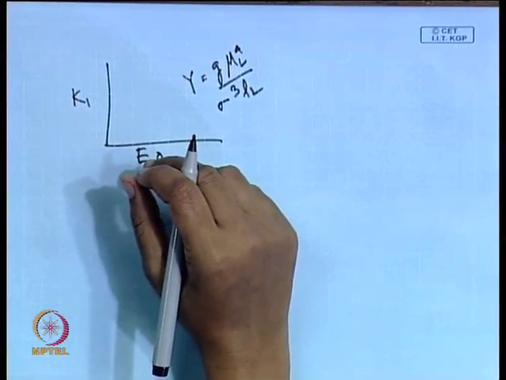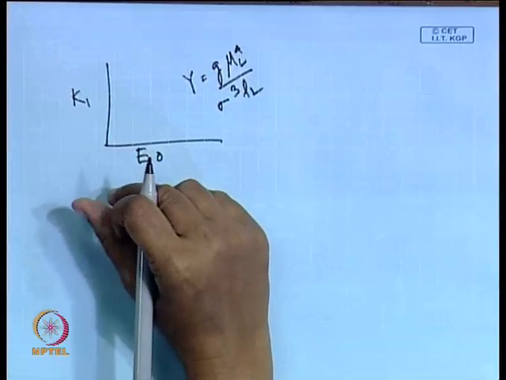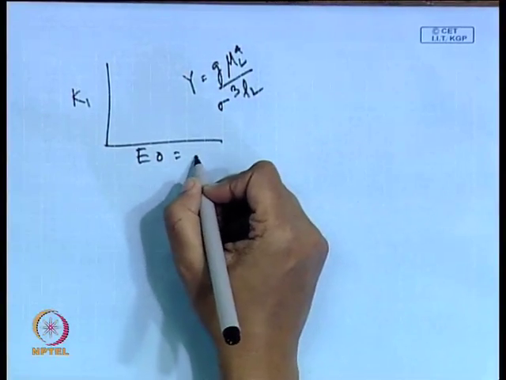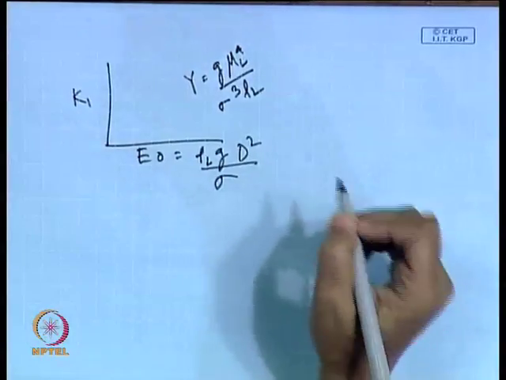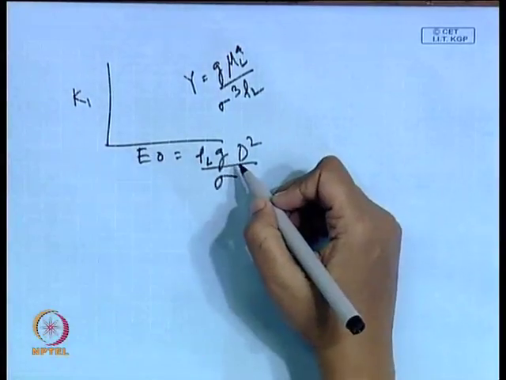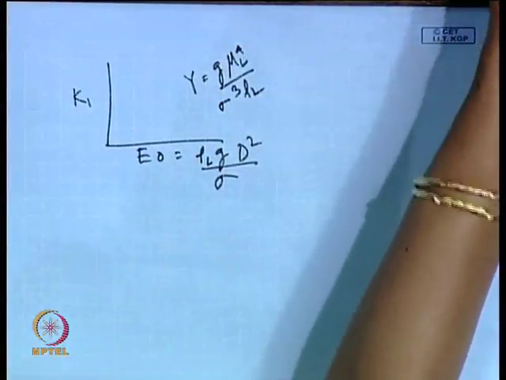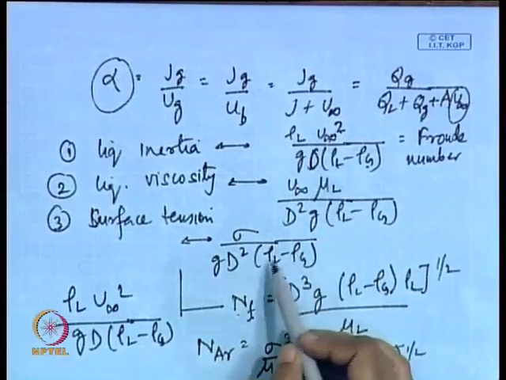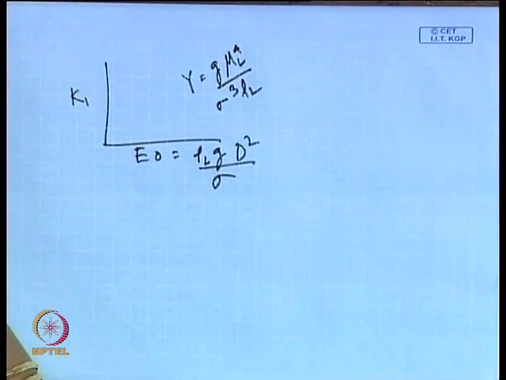In fact, these graphs are much more widely used as compared to the previous one, just because it is much more useful to use these graphs. In this particular case, this is rho l g d square by sigma. This is the dimensionless Froude number. We have obtained them from the same previous groups which I have already shown you. From these particular groups itself, by different combination of these three groups, we have obtained the set of curves which I have shown here in this particular transparency.